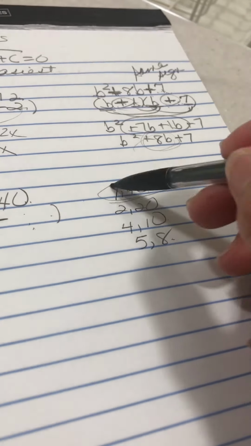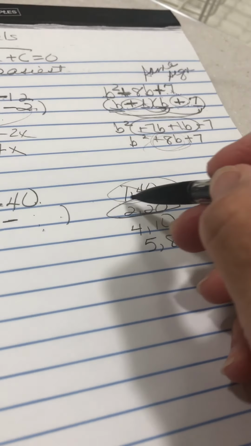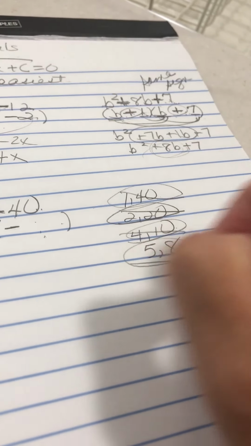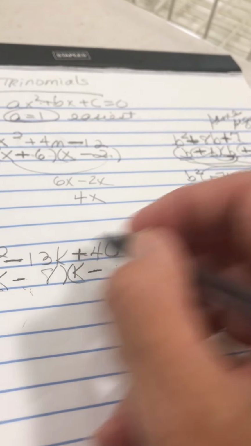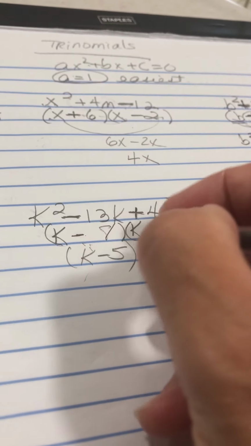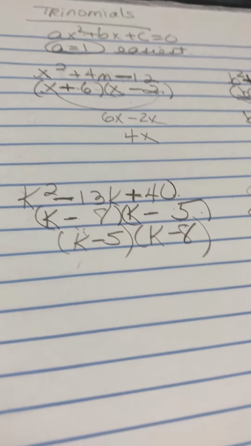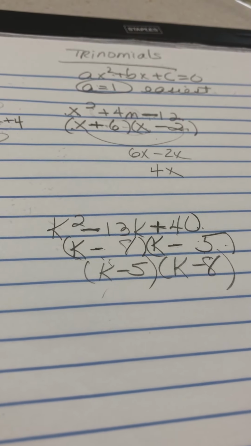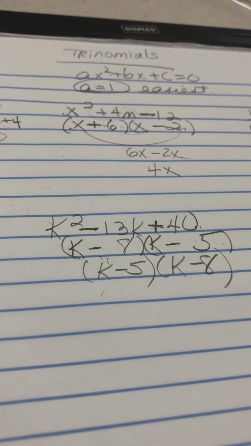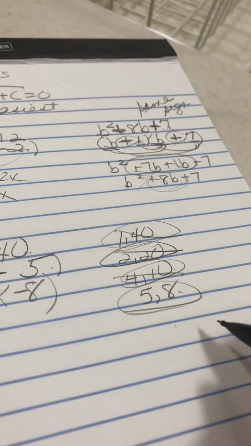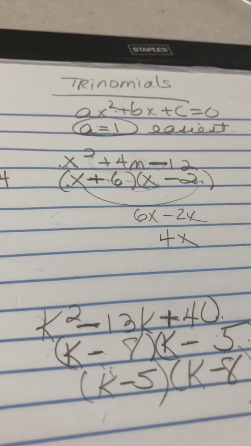Well, 1 and 40 is not going to give me 13. Adding these aren't going to give me 13. Okay, not these, so these. So 8 and 5 are 13. And it doesn't matter which way you write them, because as you know, multiplication can be done in any order. It's commutative. So I like to write all these down, or if you're good in your head, that's good. But sometimes if the number's weird, you might not think of the factors, you know?